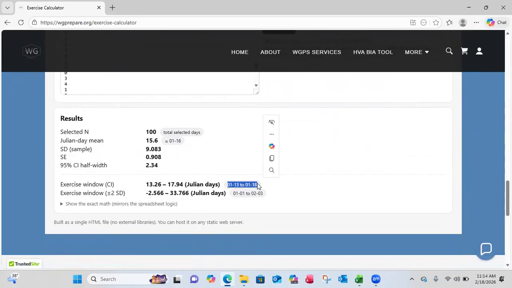So we should be conducting a mass casualty exercise for the emergency department between January 13th and January 18th, given we've sorted it by the lowest 20 days in which we were in normal operations, and we're looking at a 99% confidence interval. You can change that to 95%, you can change it to 90% if you really want.